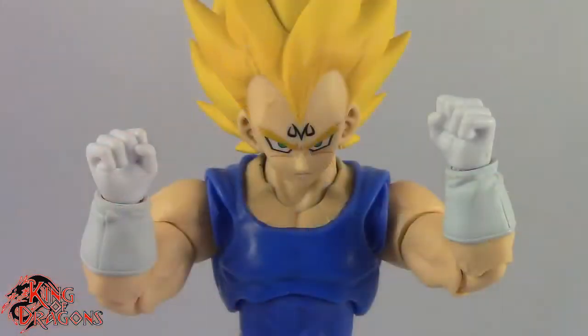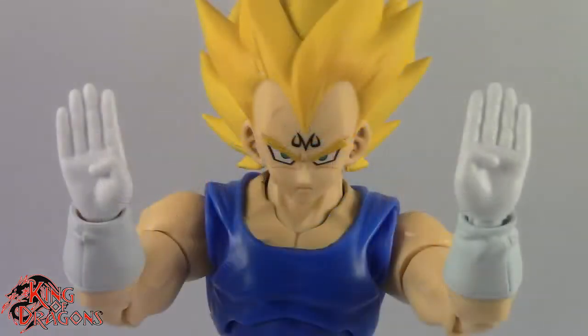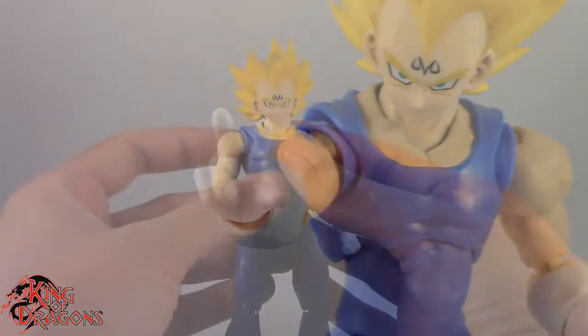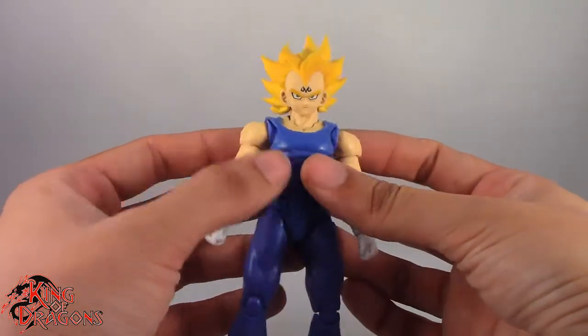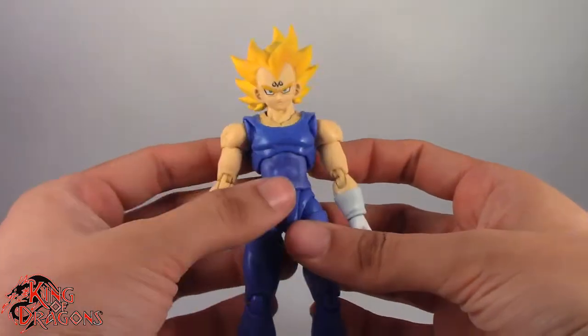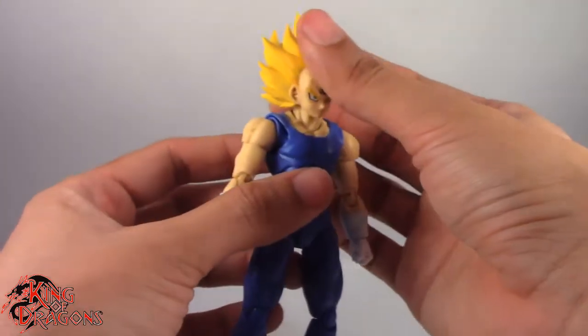He comes with a pair of fists. He comes with a pair of style pose hands. Comes with a pair of hands for the Big Bang attack. And then he comes with a right hand for his atomic blast, which unfortunately he doesn't come with the atomic blast effect, and that's all Vegeta comes with. He's really lacking in accessories, but he has a lot of nice details on him that we're going to go over in just a little bit.